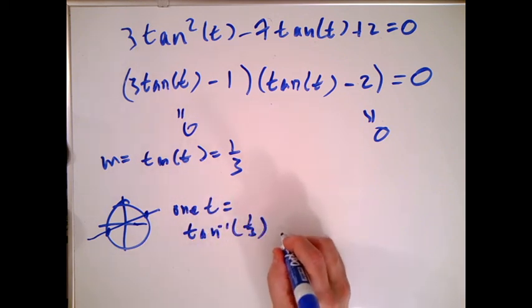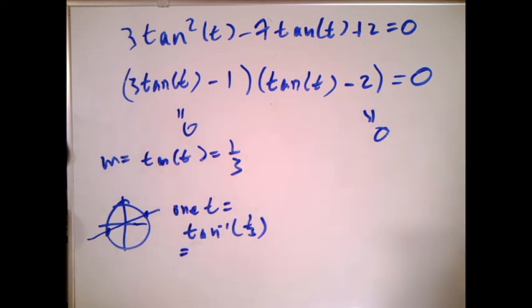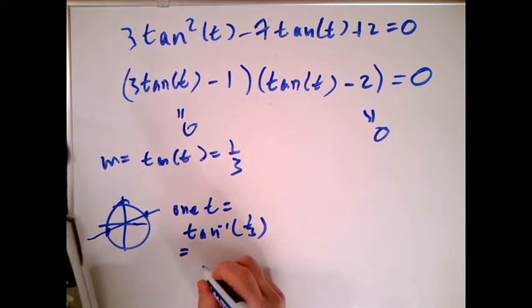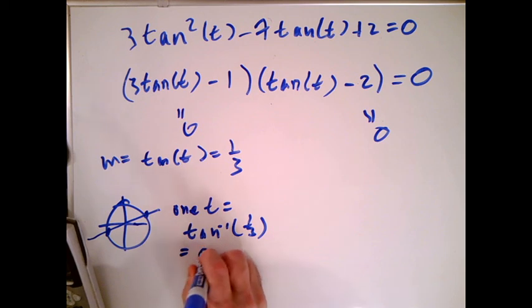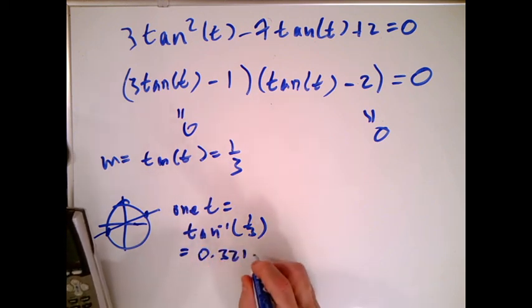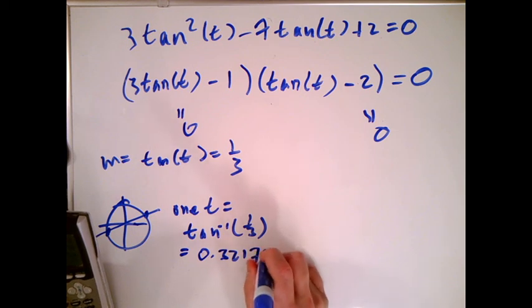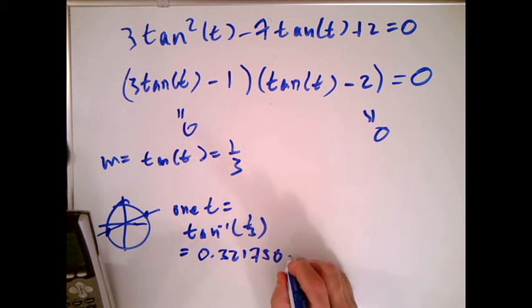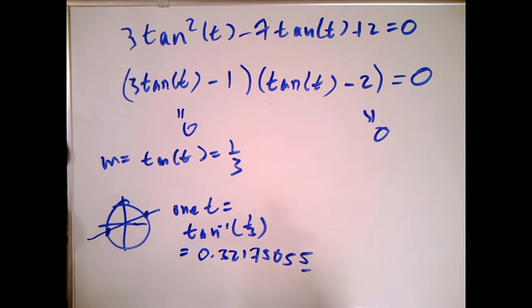I'm still trying to maintain a little space here, so I'm going to go over to my calculator. I'm going to say the inverse tangent of 1/3. I'm betting it's pretty close to 1/3 anyway, but we'll see. It says it's close. All right, what I get is 0.3217505. I don't like to give up any decimal places if I can help it, but I need the other half, so I get that.